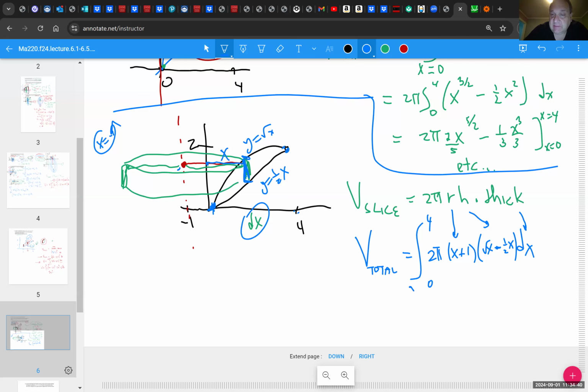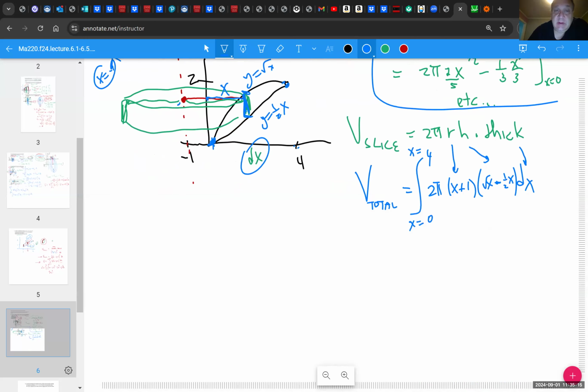All right, the next thing is we're going to do this same region revolved around y equals 0. Same deal, top part, bottom part. And we're going to use the axis y equals 0, which is the x-axis. So this is y equals 0, and we're revolving around this thing right here. Okay, so that's our axis of revolution.